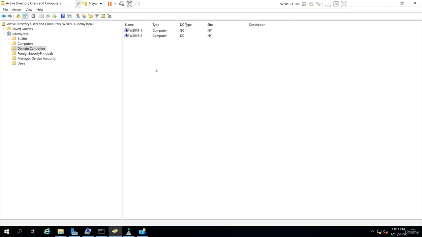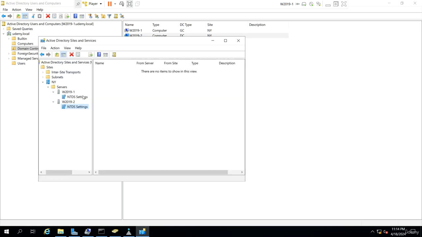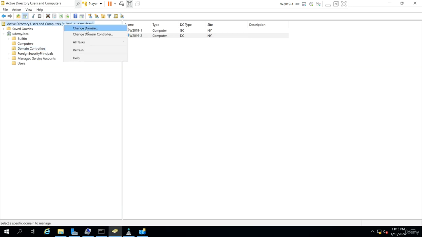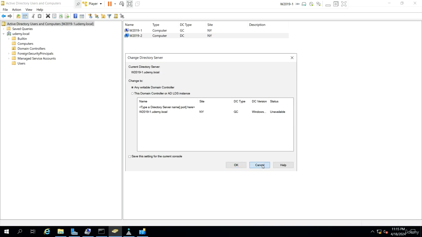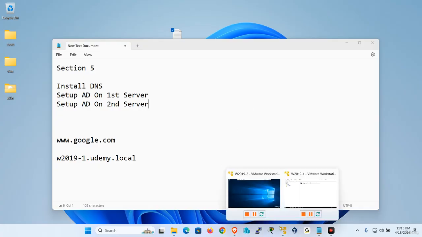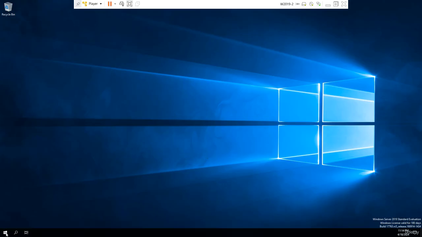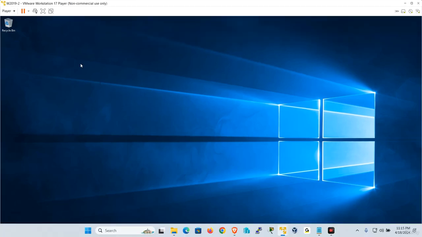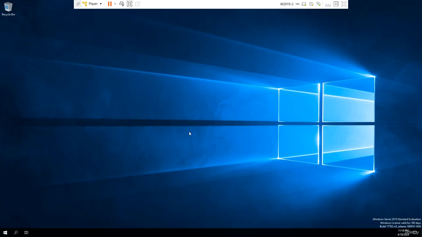All right, I could check that from server one. So watch this. One of them is a GC and the other one is a DC. Let me take a look at sites and see if these partners got replicated. No, not yet. This takes a while. That's fine. How about if I try to change the domain controller? Do I see it? No, not yet. It's still getting processed. That's normal, guys. This is just taking a while at the beginning to log in and process the logon itself. So it should be coming up soon. At the beginning, initial replication does take a while. That's one thing to keep in mind.